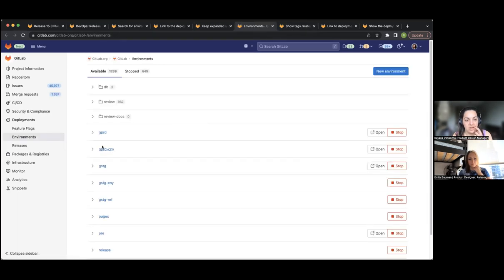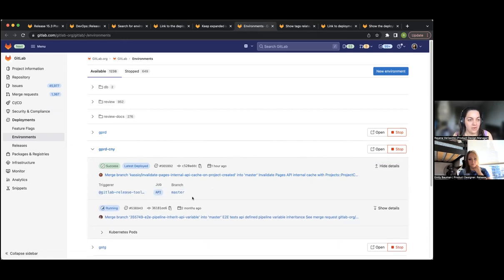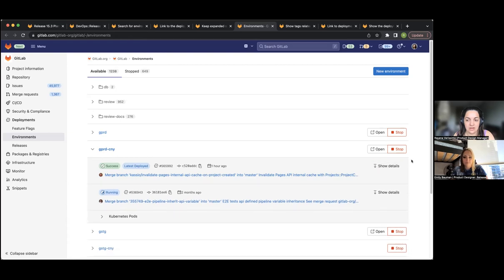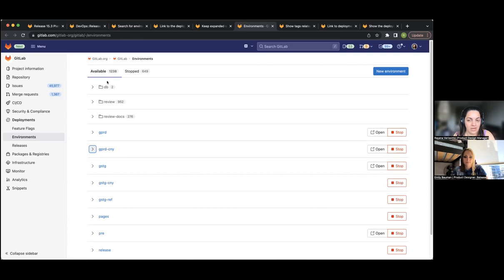So I'll quickly show you how that works, right? In the environments view, everything is collapsed, but when you open, for example, a particular environment, in this case Canary, there is this show details button here that is just an additional click, right? There's really no reason why we're hiding this content. So we're going to get rid of that. And that's what the design proposal is about, so that users have a better overview of the data while we continue to iterate on some design proposals for improving the overall usability and also the interface of this page.